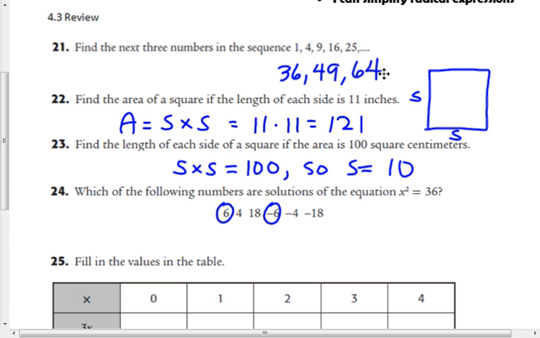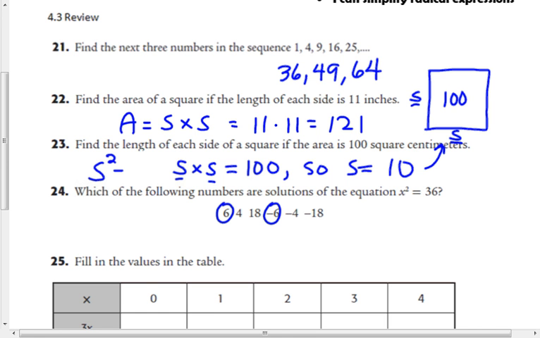All right, here are the answers you should get. I want to talk about a couple things. Don't confuse area with perimeter. Area is what's inside. So for this problem, it says the area is 100. That means there's 100 of some kind of square units inside the square. So you need to figure out what number times itself, since both sides are the same on a square, equals 100.